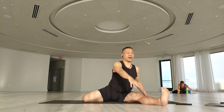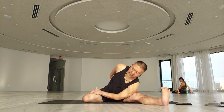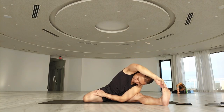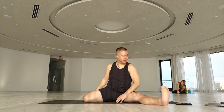Release, make your way back up, twist to the right. Then side bending over your left leg again. Reach your right arm overhead and extend or binding the right hand to your left foot. Start to release, make your way back up.